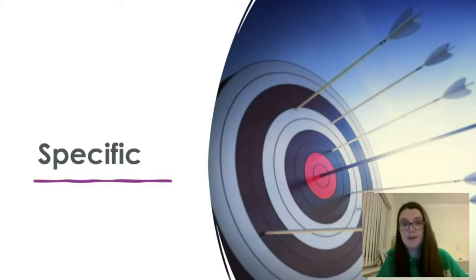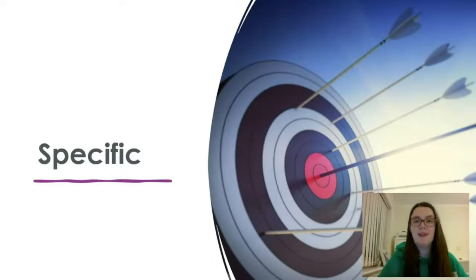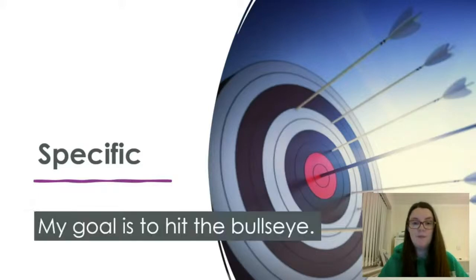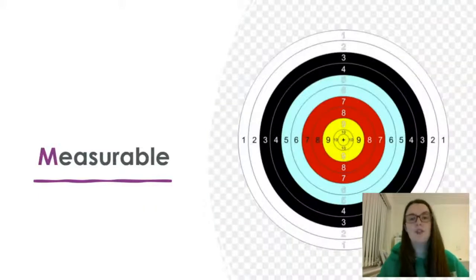Take archery, for example. Everyone wants to hit the bullseye in archery. That is the tiny little circle that's in the middle of your target. The reason why is because that shows you that you have perfect aim. It's also the highest scoring bit of the target board. So that is what you're always aiming for. So if you think about archery and you have that goal, you would say, my goal is to hit the bullseye.